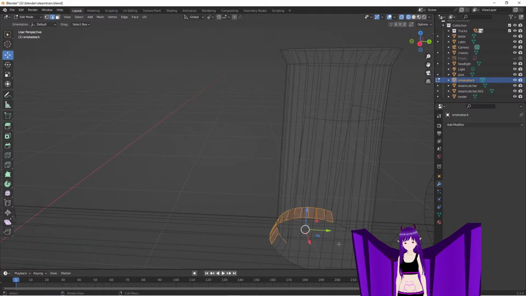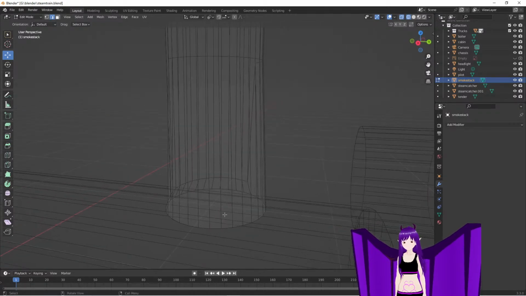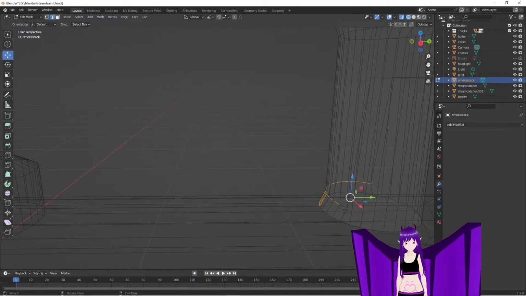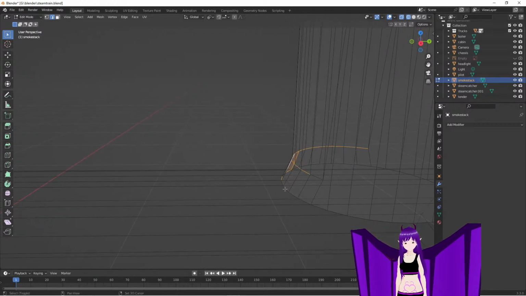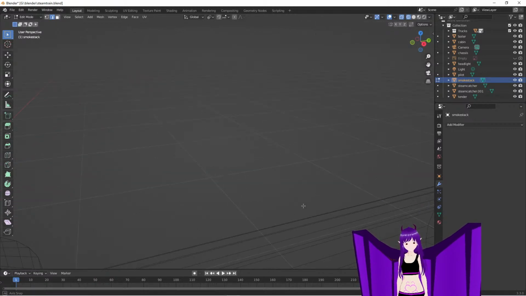Do we gotta get all of them? No. To select mode. Can you stop being so irritating and selecting the wrong thing?